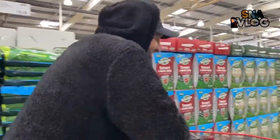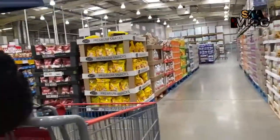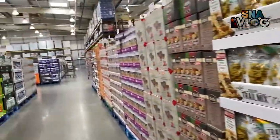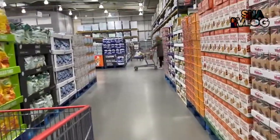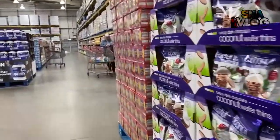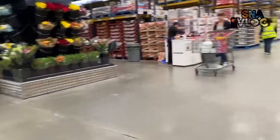Oh, Shreya's ready with his trolley. Tired? He's tired. Last few days of Ramadan now. We're nearly there. Which section do we go first? Wherever, you're just going everywhere. Sure, let's go this way.